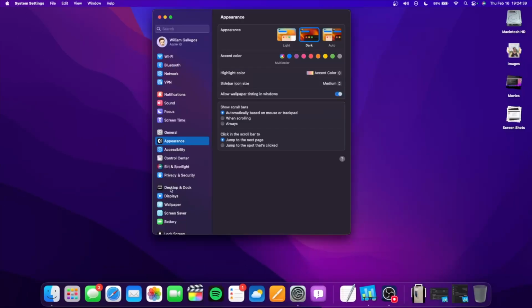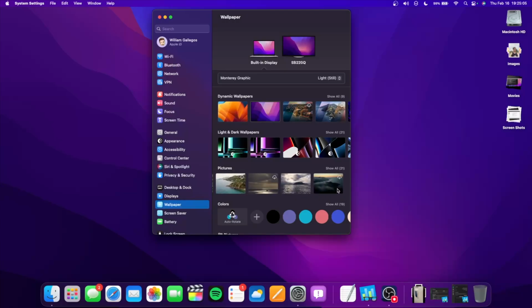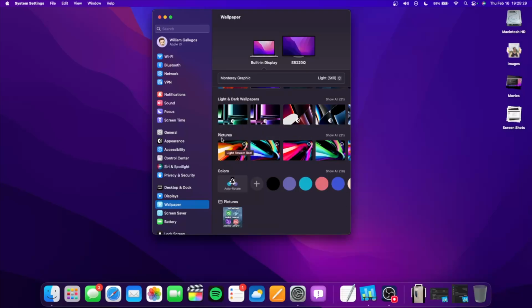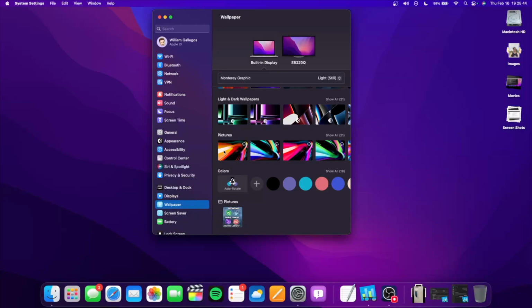Next thing is, if we were to go into our settings and then scroll down to wallpapers, this has been reworded a little bit. So before this said dynamic desktop, now it says dynamic wallpapers, and it has all of the dynamic wallpapers Apple has had for a while. But in dark wallpapers, this used to say light and dark desktop, and this used to say desktop pictures. Now it just says pictures. Kind of a strange move by Apple by just calling this only pictures and not desktop pictures or wallpapers, but I guess they're trying to make it more consistent. And calling this pictures is kind of a strange move because your pictures folder is also a thing. I guess most people don't know about the pictures folder since it's not enabled by default in the Finder, so I guess that's why this is called pictures.